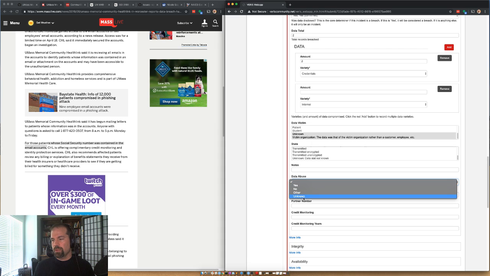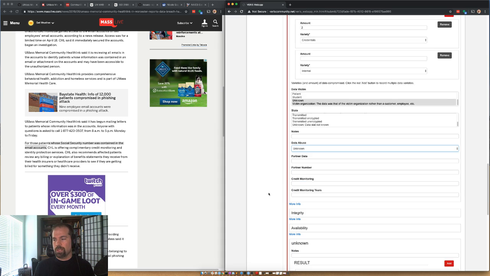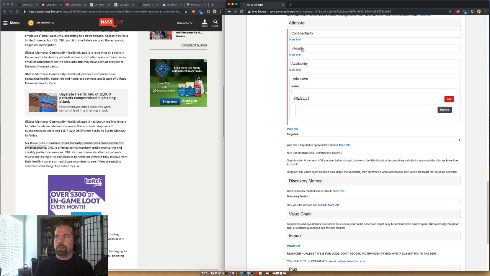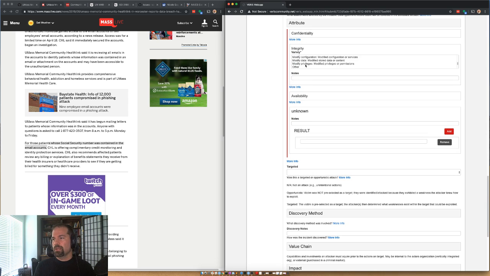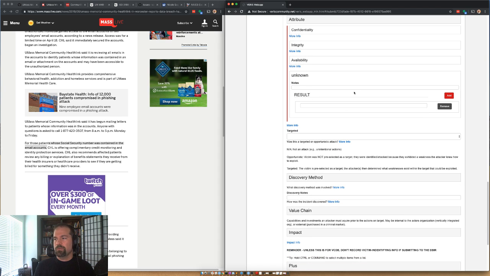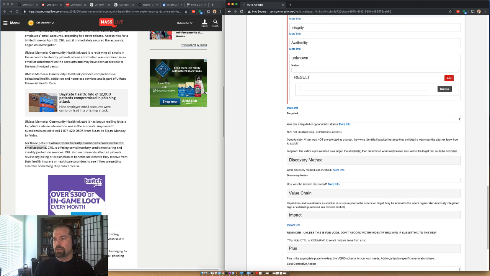Then data abuse is unknown, so we don't know what the attacker did with the access they had. And so that's kind of the easy one, is to do the confidentiality, but we also have to code the integrity, right? Because the person did something different than they should have. And so this is what we code a lot of times with phishing, is alter behavior. Both phishing and business email compromises, because the integrity of the person is breached as part of the attack. And so we'll add that in. And there was no availability loss, nothing, no unknown attributes.